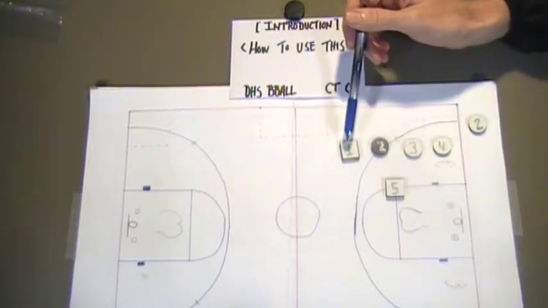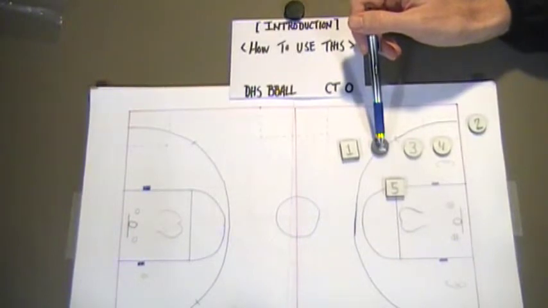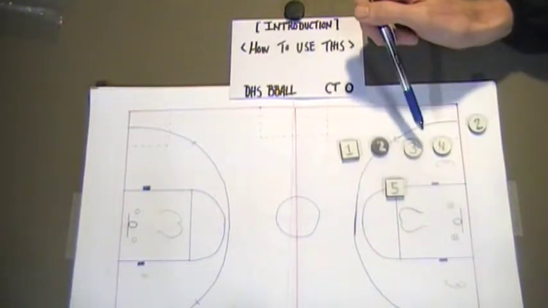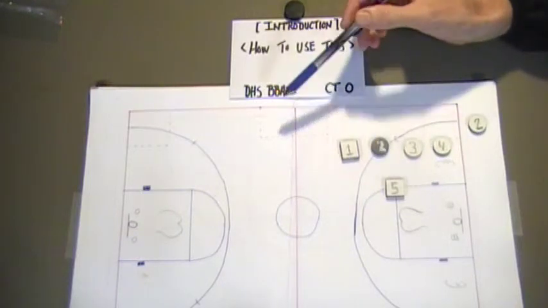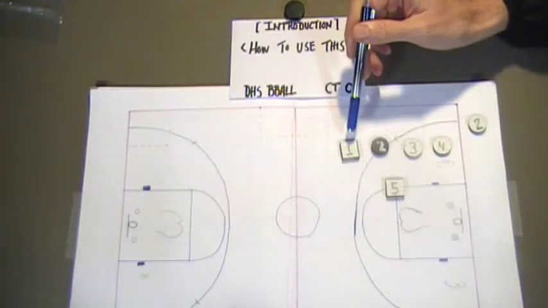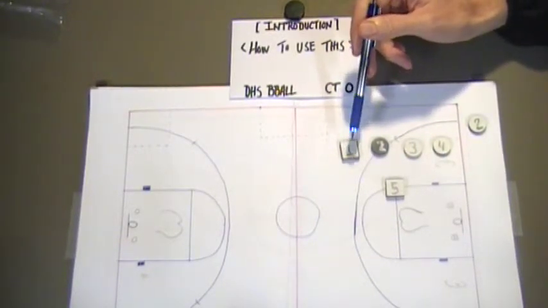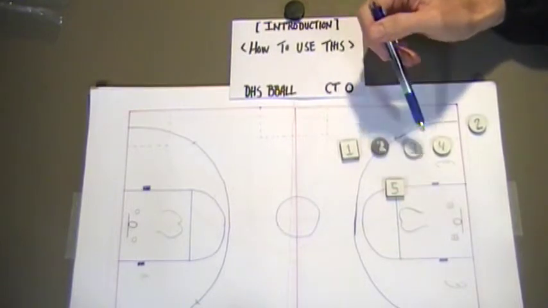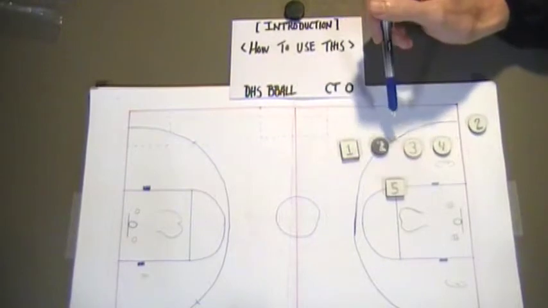3, 2 and 1 can also, but oftentimes we're going to want 2 up top for a secondary shot. So that's kind of a general idea, so that when you are told what your 1 or 2 positions are, you can start to look at this with where you're supposed to be.